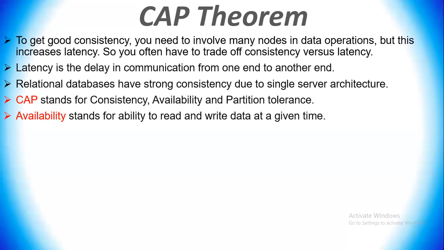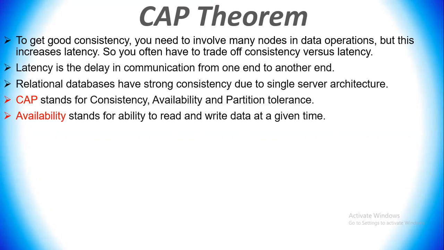So you can see clearly a trade-off between consistency and availability. If you have only one node, and that one node is down, I mean not available, then it will not be able to do any read or write operation. That means no availability. Availability is 0 if one node is down.